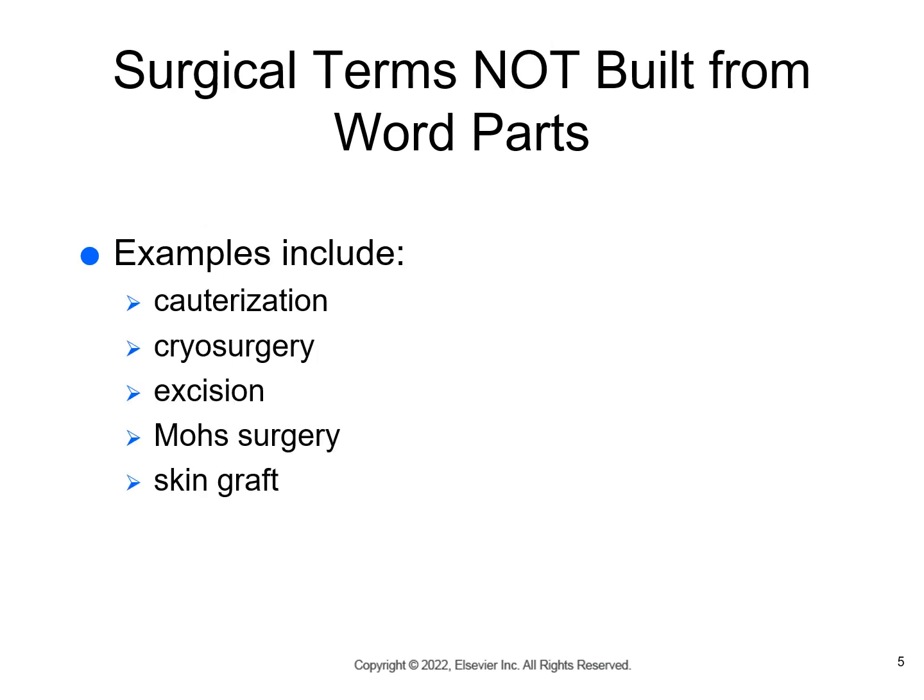And examples of surgical terms that are not built from word parts. Again, this is where you have to find a way that works for you to memorize them. There's no way of shortcutting it or learning it just from breaking down the terms. You may sometimes see a word part, but it will not be fully able to define the term based on the whole word.